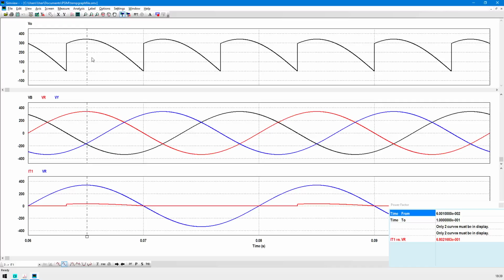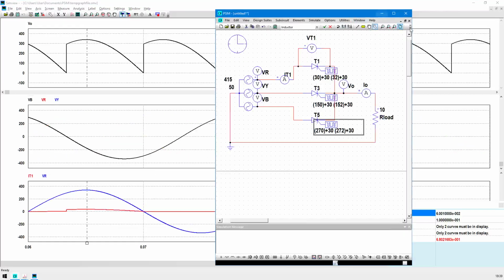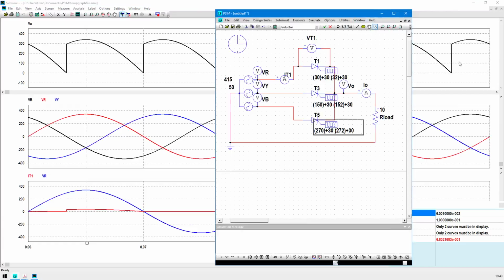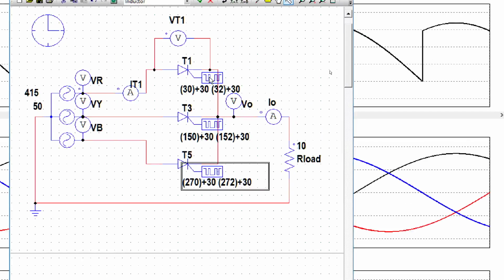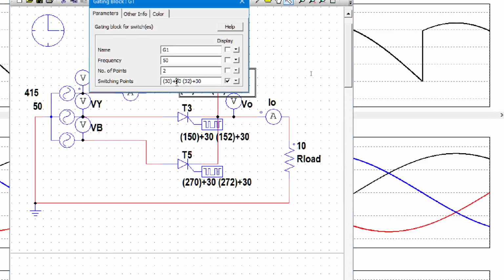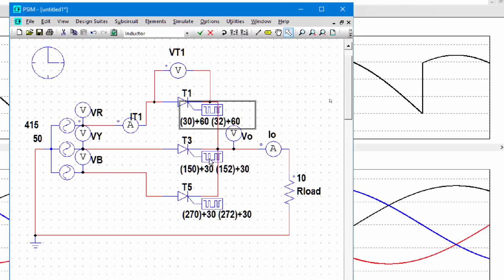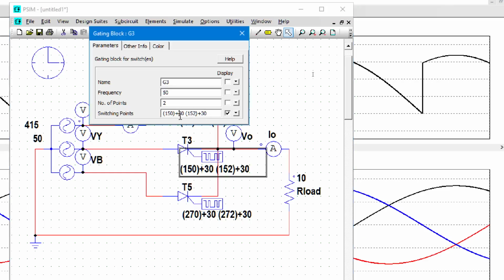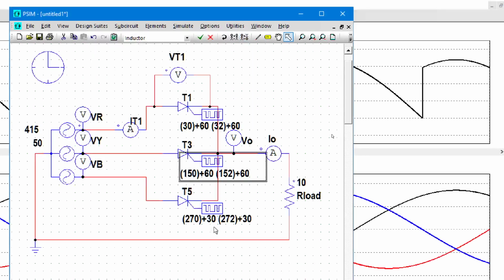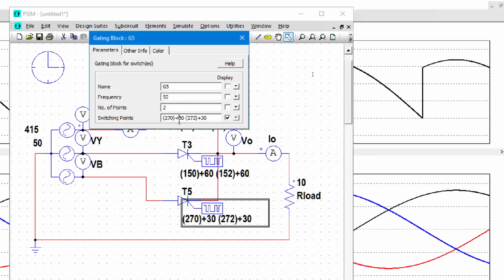And if you further increase the thyristor angle, let's say 60 degree, I'm going to change that to 60 degree now. 60 degree, 60 again, 60 degree, 60 degree.